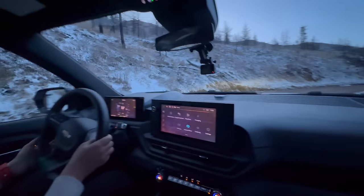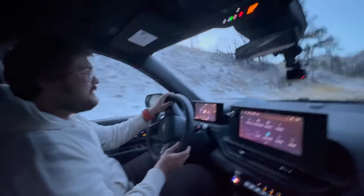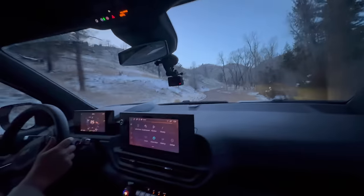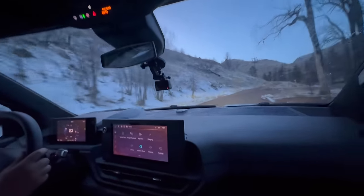Interesting. I must have turned it out of trailer mode just there. I'm back in tow mode now. Yeah, awesome. So, let's do dirt. So far, I will say it rides almost even smoother than the Cybertruck on here, Alyssa. What do you think? Yeah, maybe. I don't really recall or remember, so.